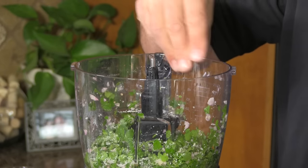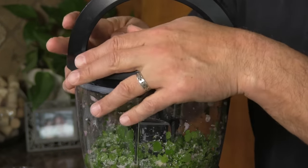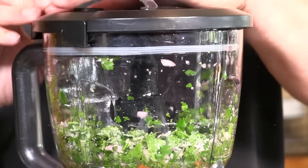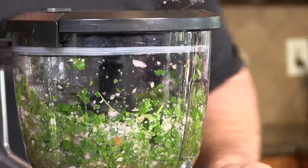Now I'm going to be salting this to taste, but I'm going to start out with a good pinch, probably about 1 teaspoon. Going to start adding some extra virgin olive oil.